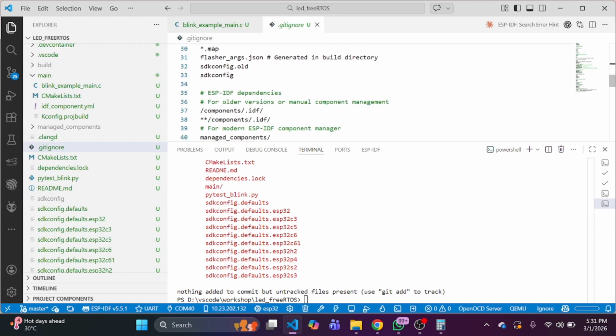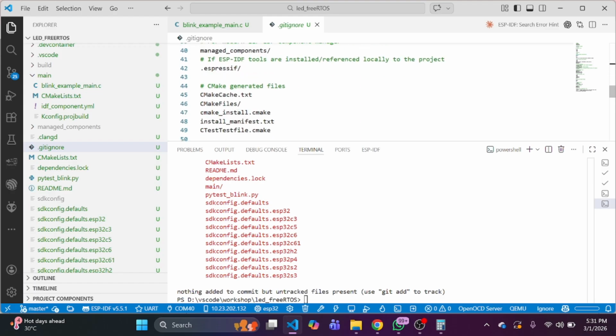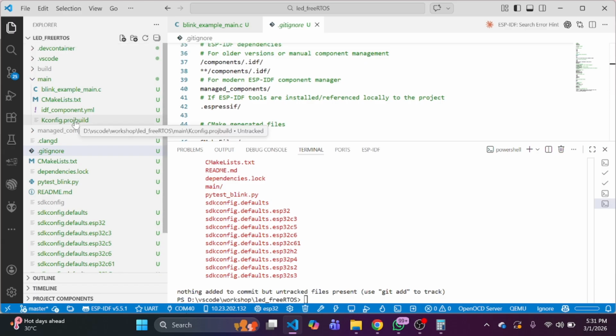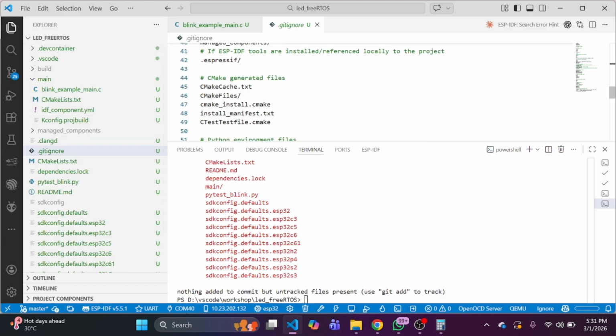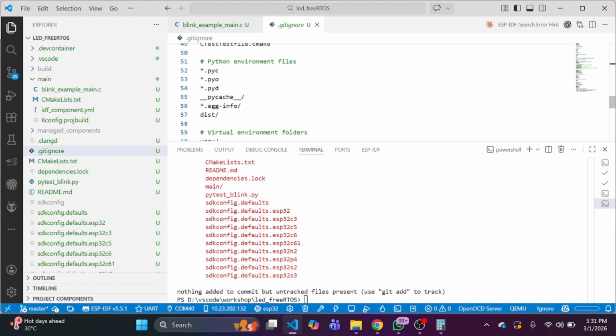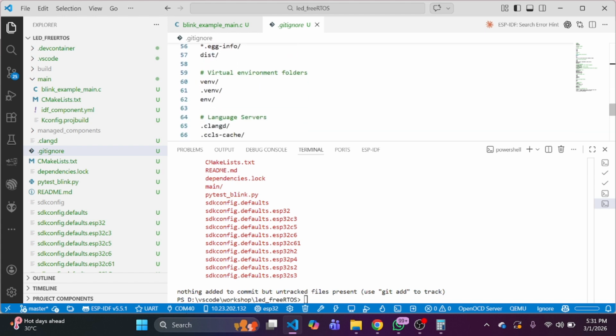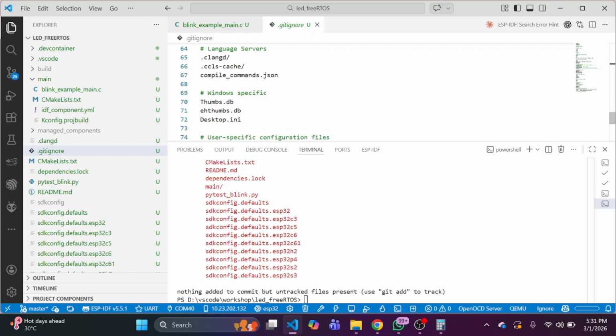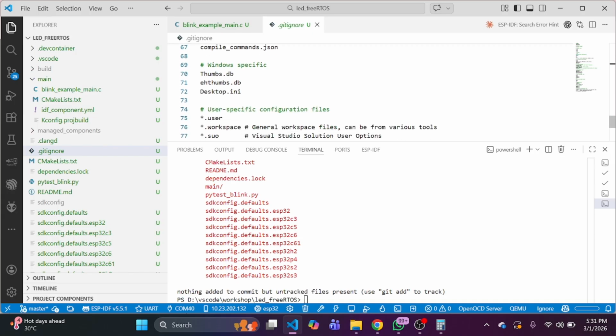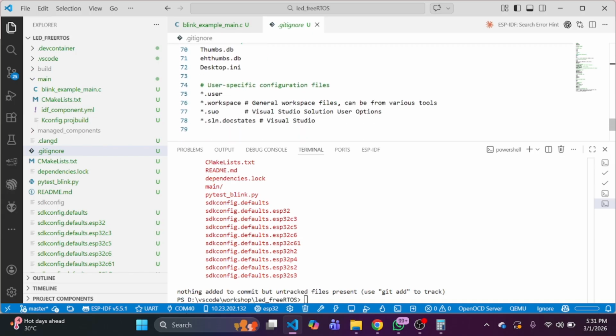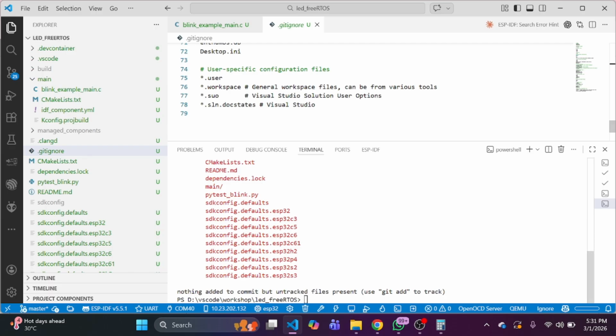When you follow this kind of architecture, there are lots of files which we do not want to put on GitHub, because the build folder itself consumes lots of memory, right? And we can't put that much data, that is a waste for us, because the build folder is continuously changing every time we build it, right?